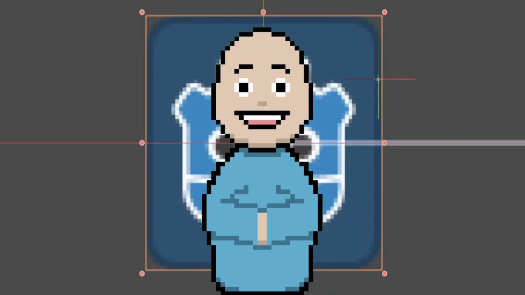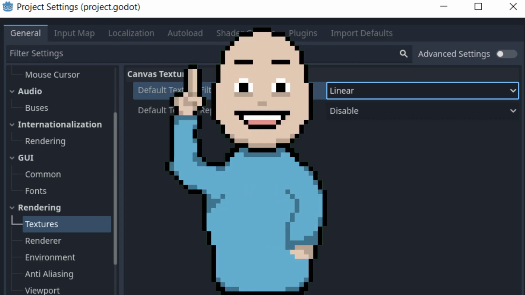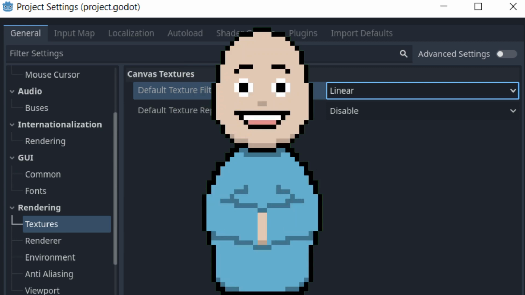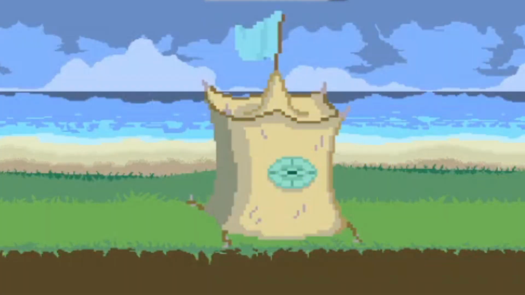That's great and all, but I have quite a few sprites at this point, so it's probably easier to just change this setting for the whole project, which can be found here. Just change it to nearest and BAM! All textures are now pixel sharp again.